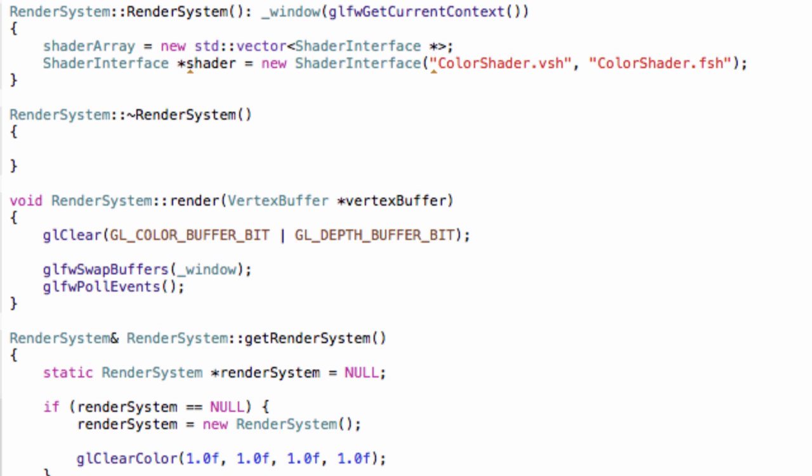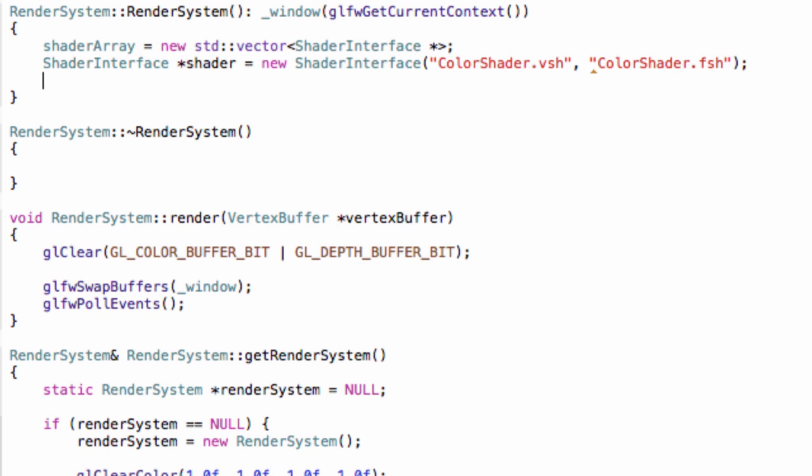Okay, and it is giving me an error. That's no problem. Then yes, I'll fix this later, no problem.